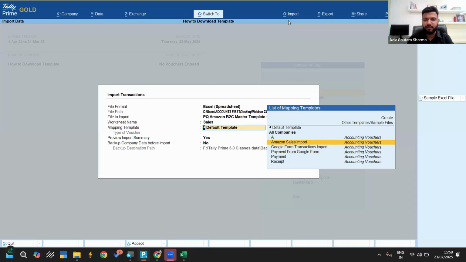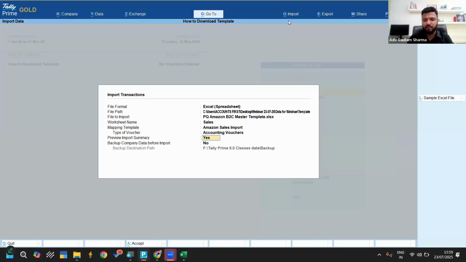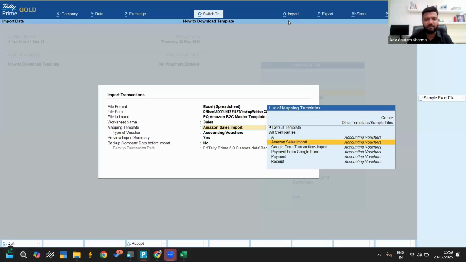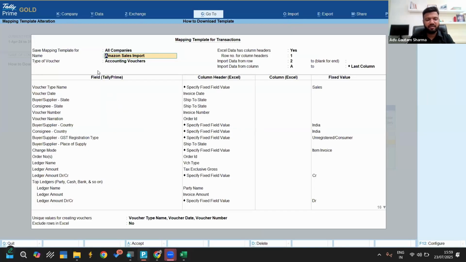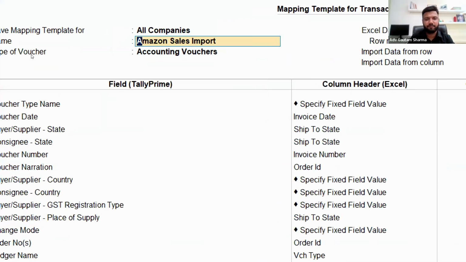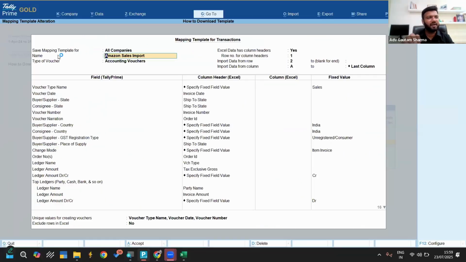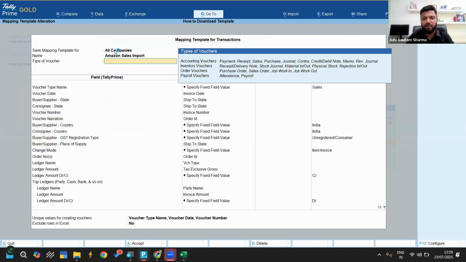This is my template. If I press Control Enter after selecting it, you can see how I have done the mapping. I will share all these templates with you all, don't worry, so that you can have your reference of this later on your own computer. First, I have given it for all companies, then Amazon sales import, I have given a name. What type of voucher I want to import?